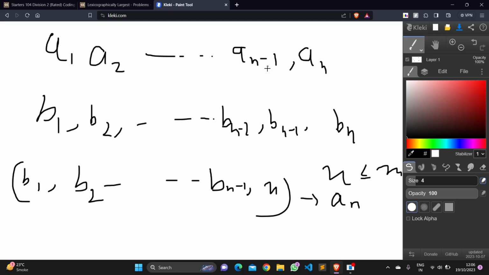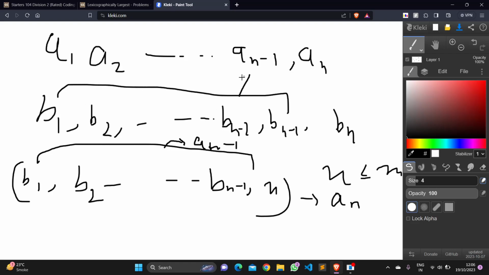And we can also say that this value is equal to a of n minus 1. Why a of n minus 1? Because a of n minus 1 will be the GCD from b of 1 to b of n minus 1. The GCD of these values is equal to a of n minus 1.